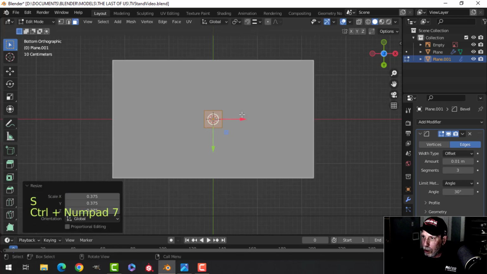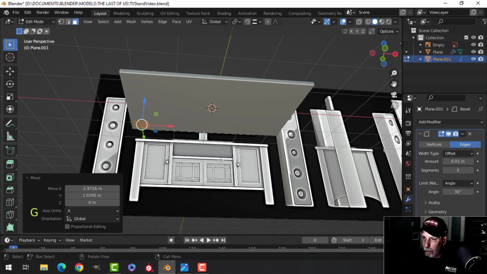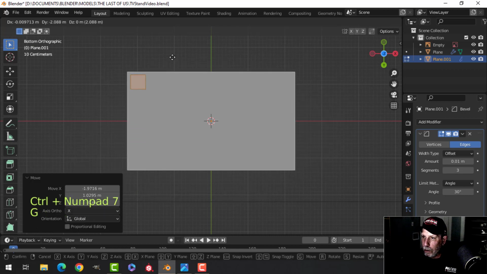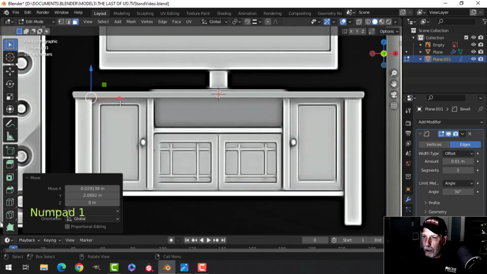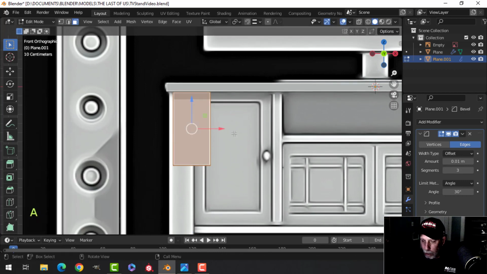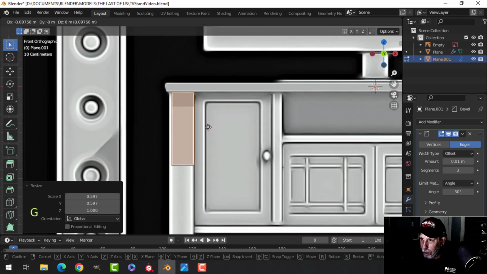I'm going to press Control 7, and I'm going to pull it over to one of these corners. That's the back corner. Let's pull it into here. Just have it under a little bit. And let's go ahead and extrude it down, and then we'll get the right size again. Okay, select it all and Shift Z to scale it, but not in the Z. And do that, and then pull it over.